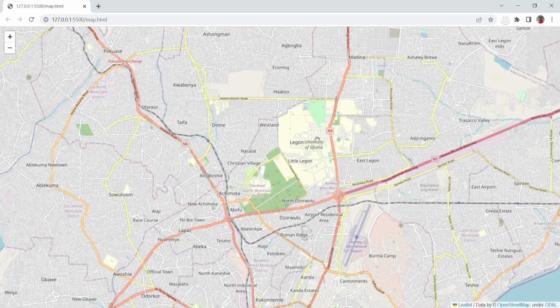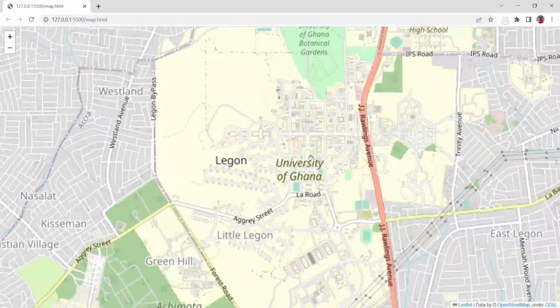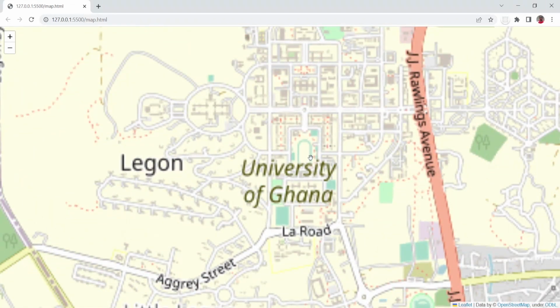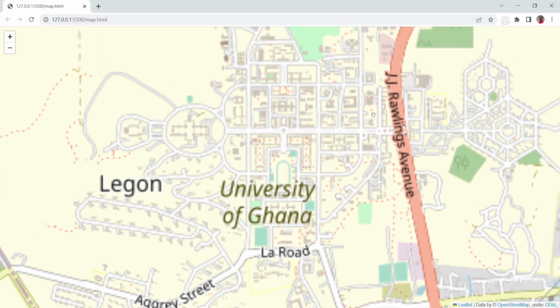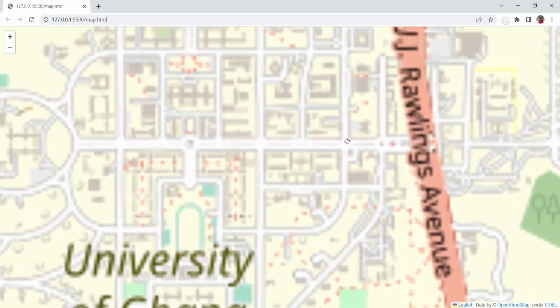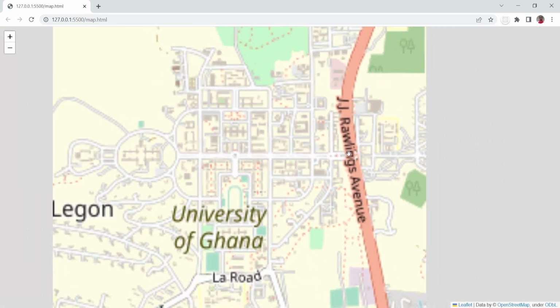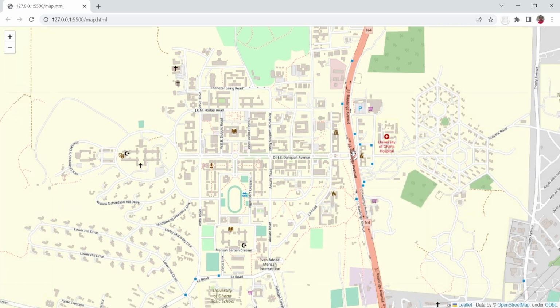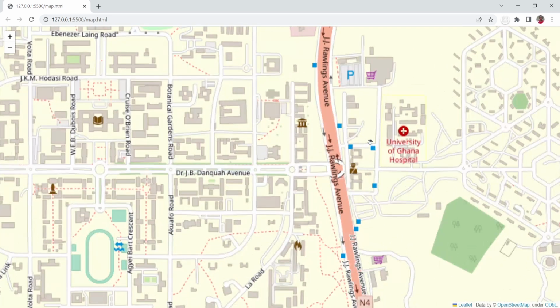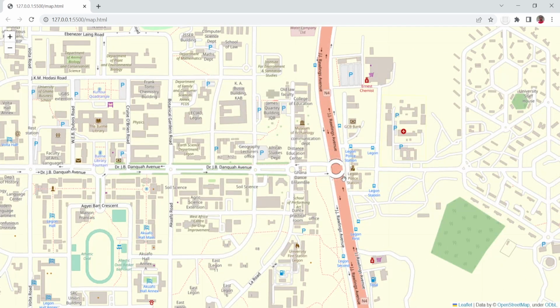So now let's go into the University of Ghana. I'm zooming into the University of Ghana, and we are definitely going to see some of the major landmarks on the university. Let's just wait. I think it is loading, so it's a little bit blurred. And of all the packages I've shown, this is the one you actually need internet to make work. As you can see, this is like the main road.